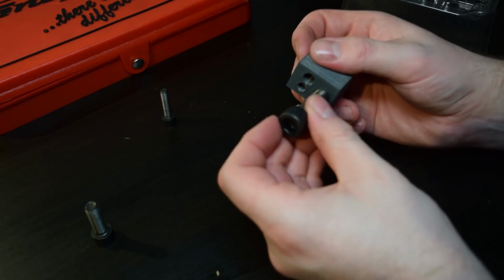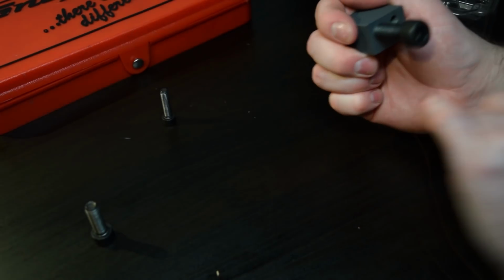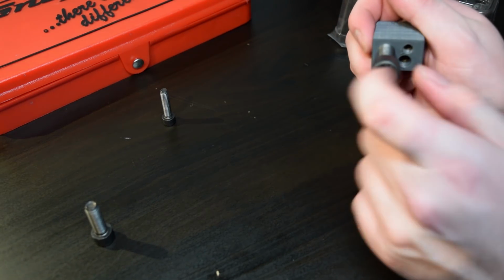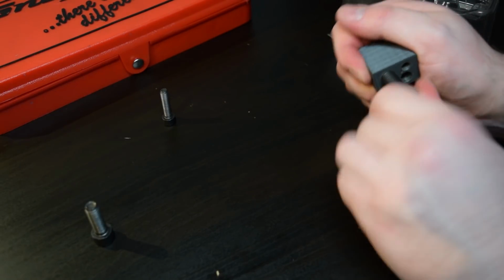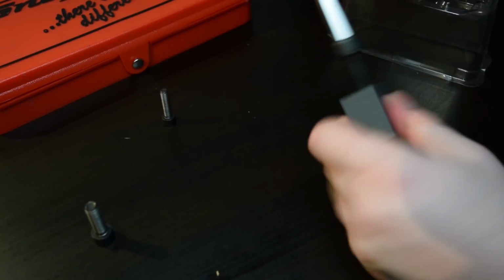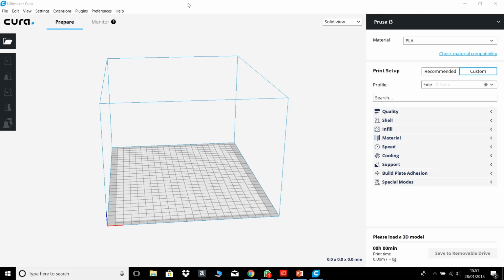The M10 is a little bit more tricky. Where I designed it, I think I made the wall a little bit too thin, so that when you do it up, it does do up, but it is incredibly difficult to do.